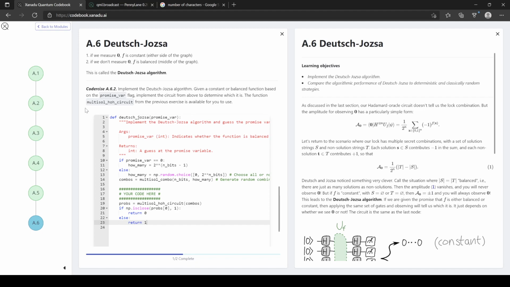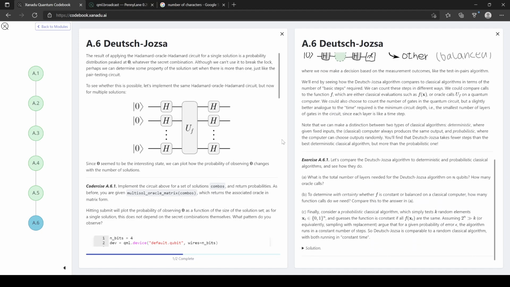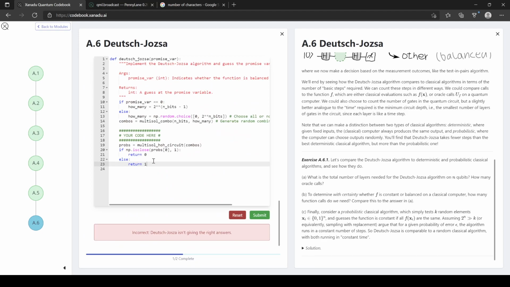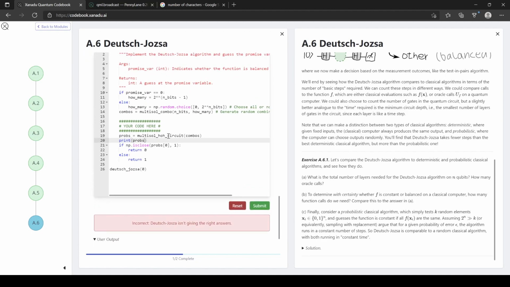Okay, so we did this function here. Now we want to measure it. Maybe I should do 0, and then we want to say, all right, let's just debug this a little bit, see what's going on here.